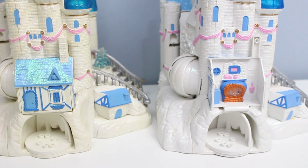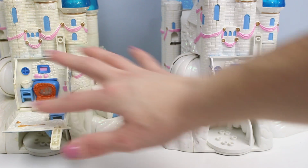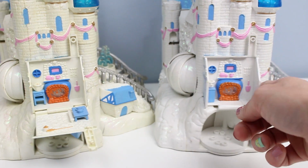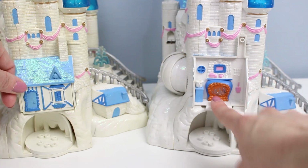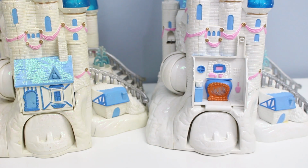On the left side of the castle, there's actually a little cottage here, and it opens up to reveal a fireplace and stuff like that, and Cinderella is supposed to be in there cleaning. And on this one, I just do not have that part available, so we have to find a way to put it on there. This little thing actually turns, which is cool, and it does expose some horses.